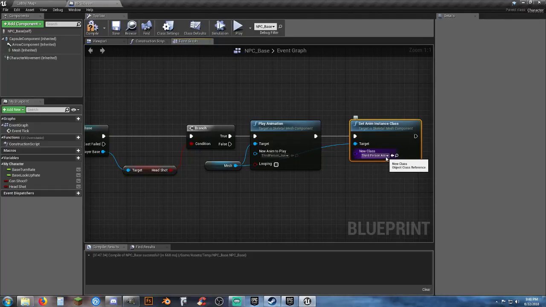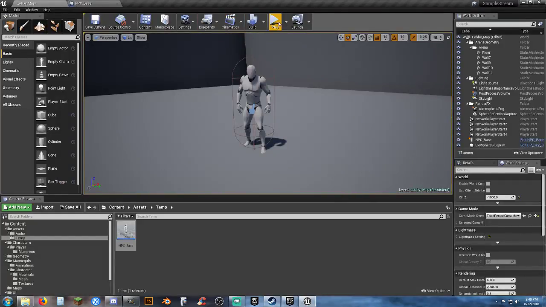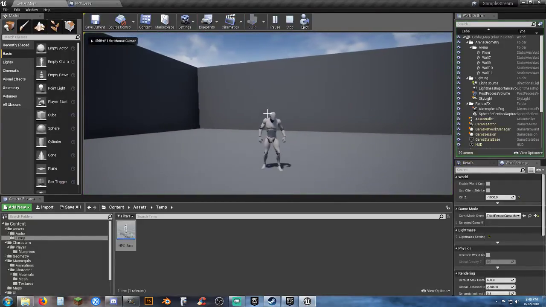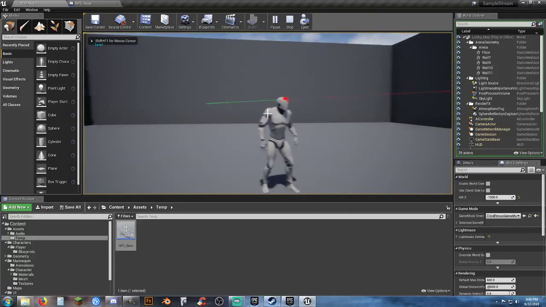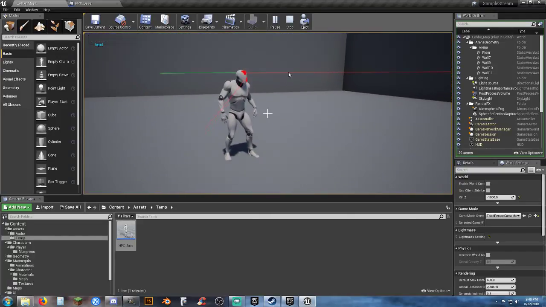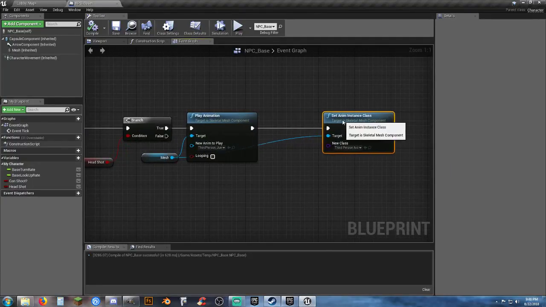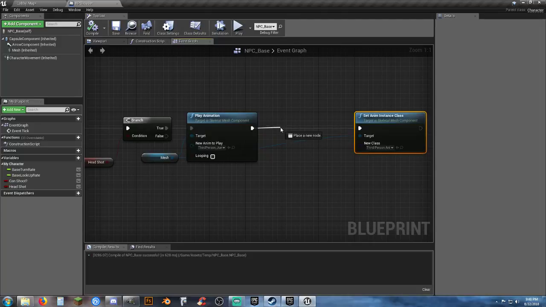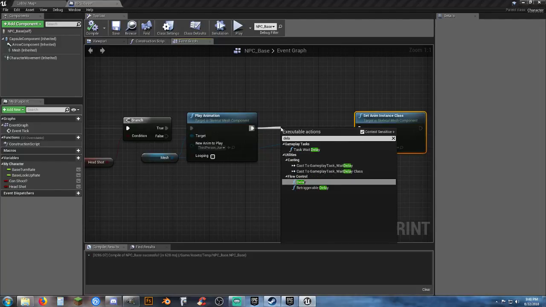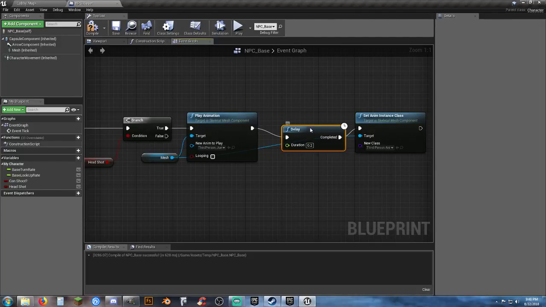So third person animation blueprint is what it should be, because you want it to resume its normal animations. So there's the headshot, and we don't have the delay in there anymore, so pop that back in there so we can see that it was doing something for a full second.